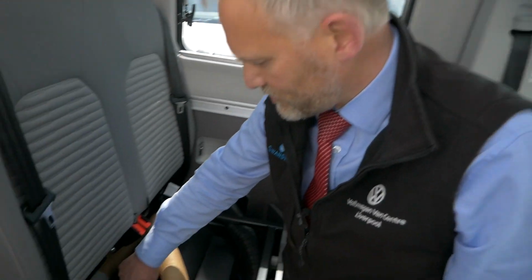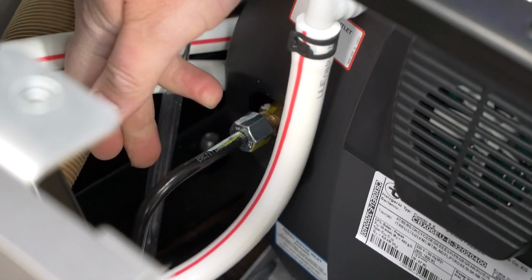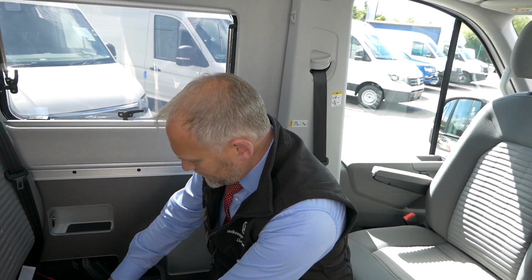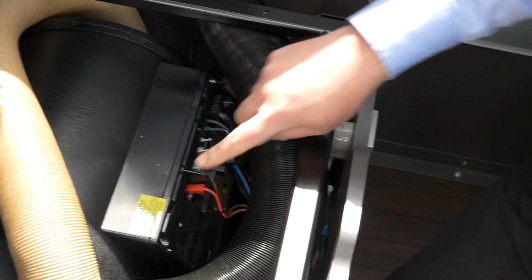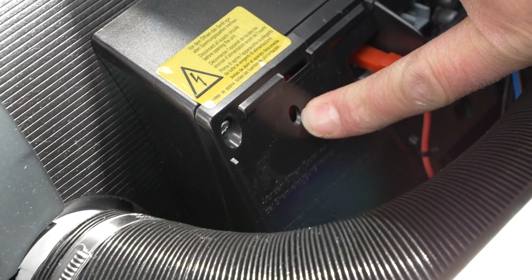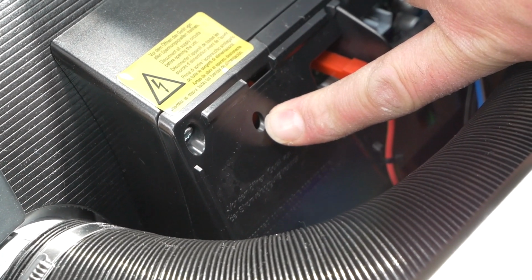So as I said, we've got our water supply in here as well, and then the final thing which comes into the boiler is the gas supply, which is just down here, which is the metal pipe at the bottom. Now, as I said, we obviously took this off yesterday to have a look, because it's the first time we've done it for a customer that was having a little bit of an issue. The issue the customer had was that there is a cutout on these as well for the hot water. If the hot water gets too hot, that's in there, and that involves actually up underneath this panel. I'll take this panel off. That's on here, and just down in here there's a little hole which you can put a pencil into, and that resets the hot water.